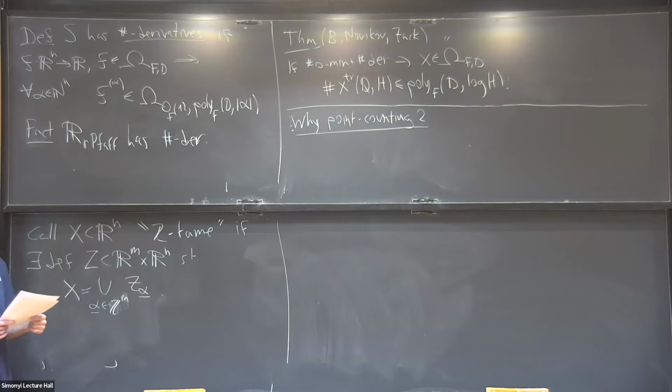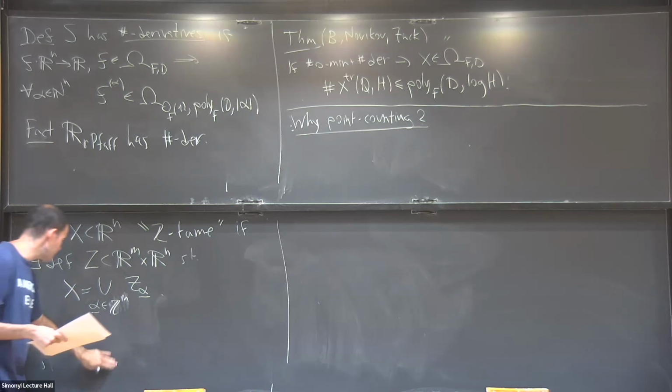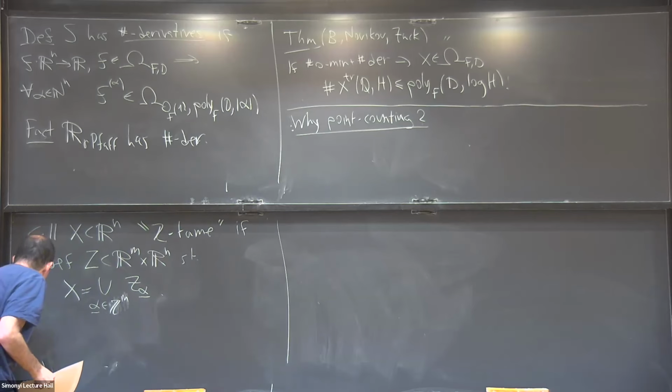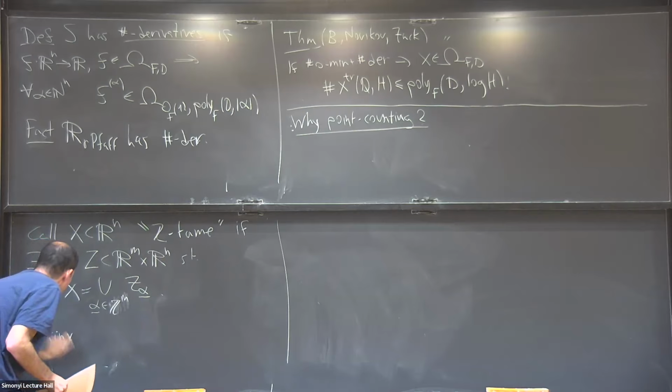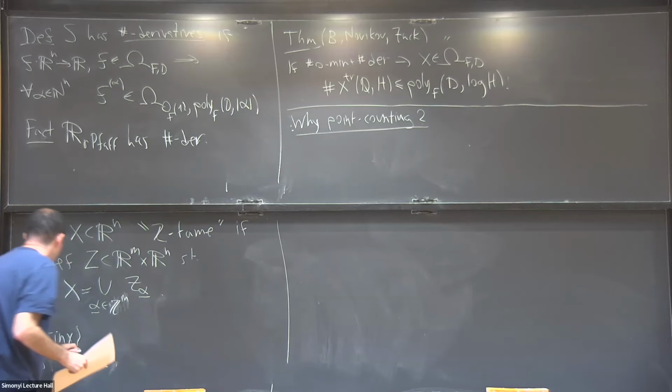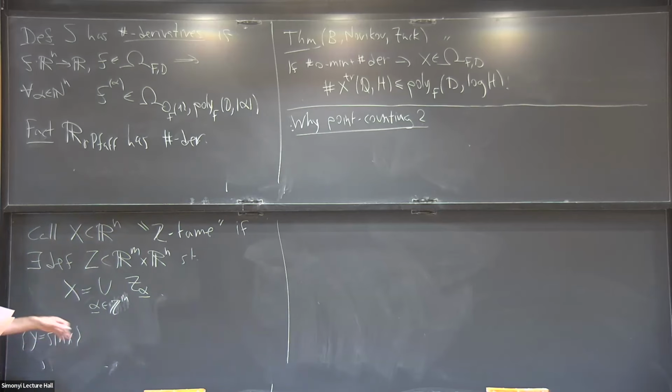But X is not necessarily in the O-minimal structure. If it is, that would be the simplest case, but it does not need to be. A very simple example is the graph of sine. If you take y equal to sine x, then this is definitely not definable in an O-minimal structure. It oscillates. If you intersect with y equal to 0, you get infinitely many isolated points.